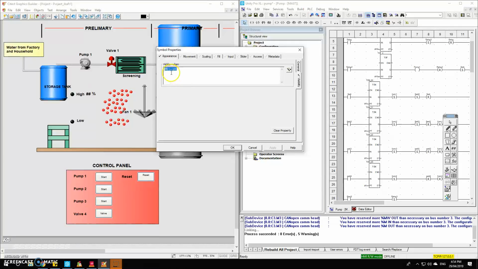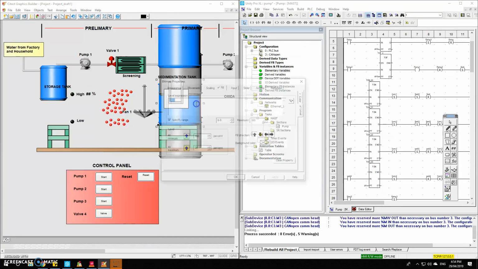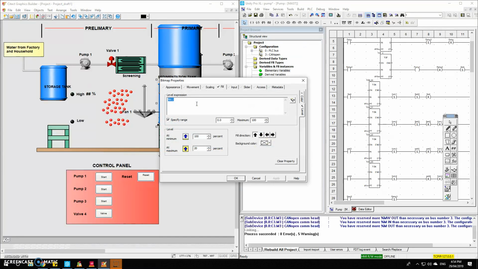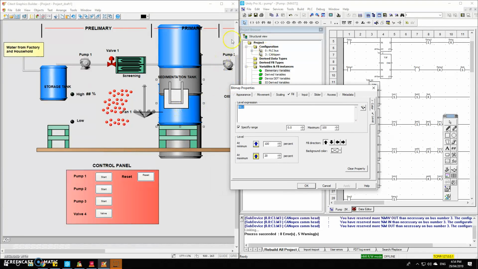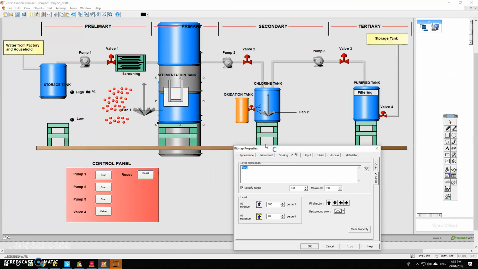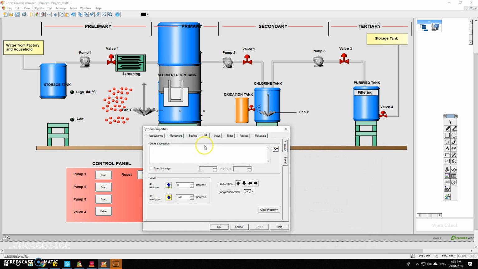This is just the background, so it will disappear when the second tank is filled up to 100% too. This is the third layer, which will connect the second tank here to the third tank, which has the expression of field 02. And this is just the blank one, so it's just the background.